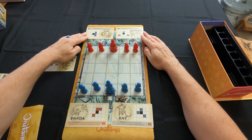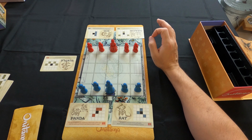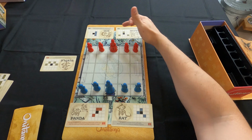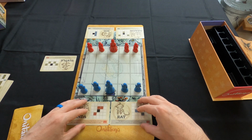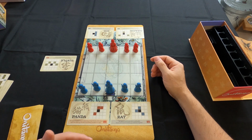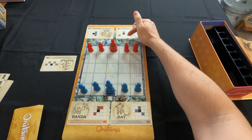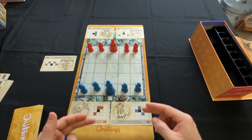Since red is going first, they're going to choose one of their moves. When I say this game is simple, it is absolutely simple. But even though it's simple, it's super intense because every single move in this game matters. Red would look at their cards and say, okay, what am I going to do? And the nice thing is, with the cards arranged this way and those that way, it's easy for each player to read them, and also easy for me to read upside down from over here. I can see what movements this player has, so I can see that red can move these ways on the board, and the same thing with red, they can see the moves that I get to make.